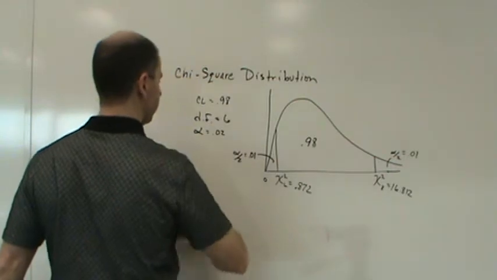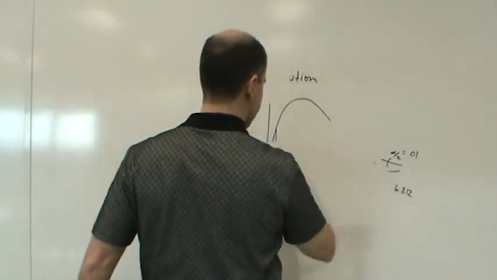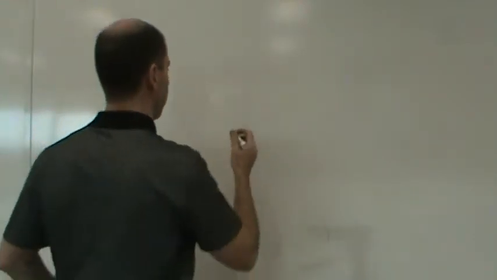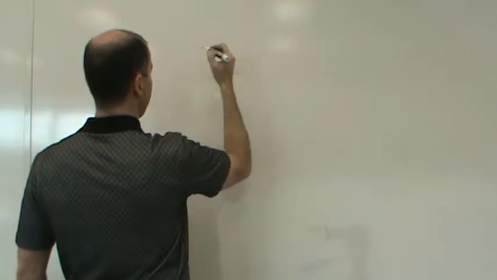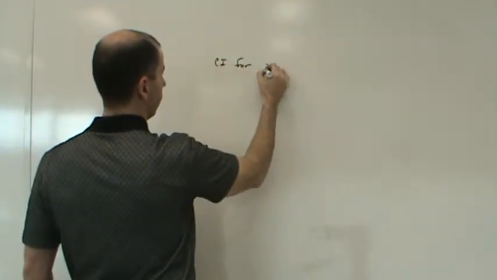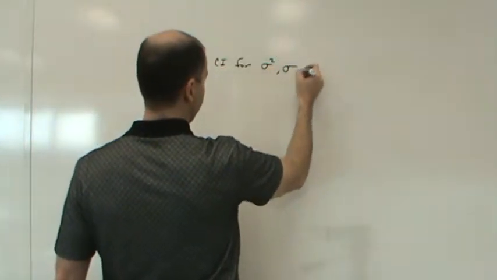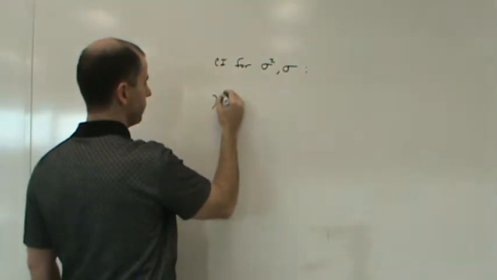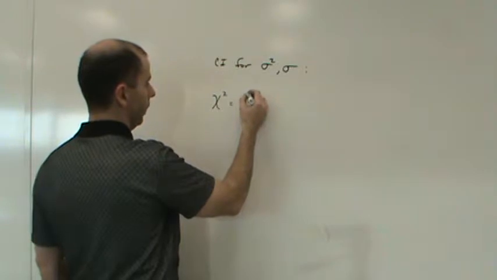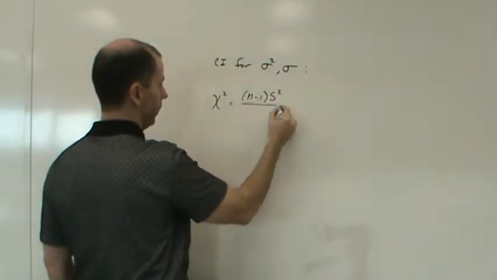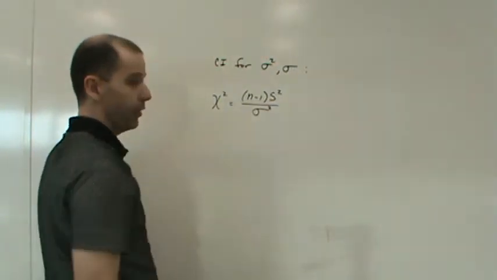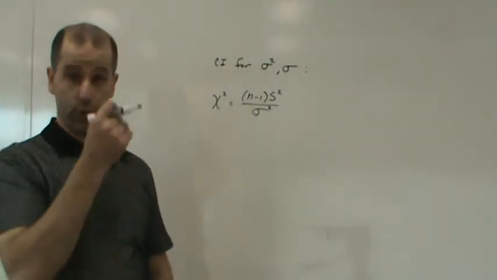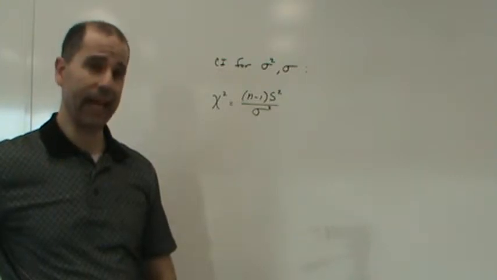So now let's talk about confidence intervals. Now that you know the formula for the chi-squared statistic, and you know how to find a critical value, let's talk about confidence intervals for either the variance or standard deviation. The confidence interval for the variance or standard deviation is based on how we calculate the chi-squared statistic. So we start with this here, and we know that this is equal to n minus 1 times s squared divided by sigma squared. And this is under the assumption that we know what the population standard deviation is. But what if we don't know what the population standard deviation is, and we want to find a confidence interval?